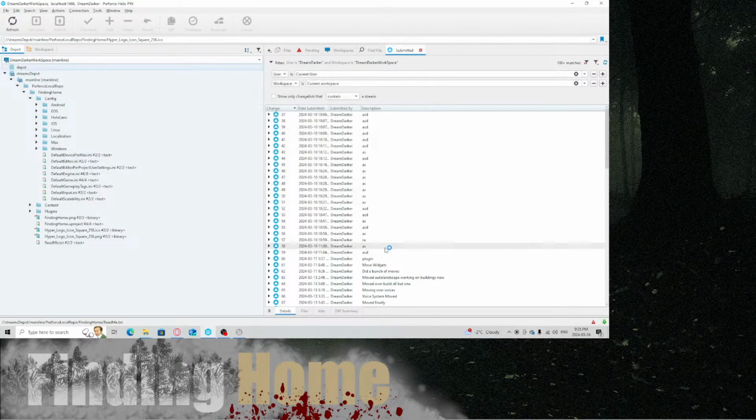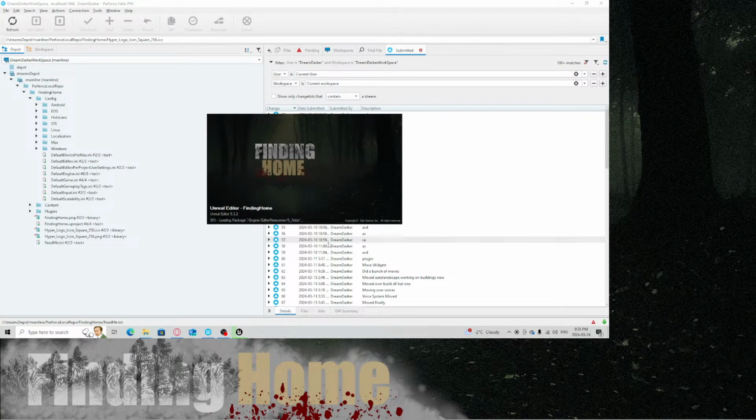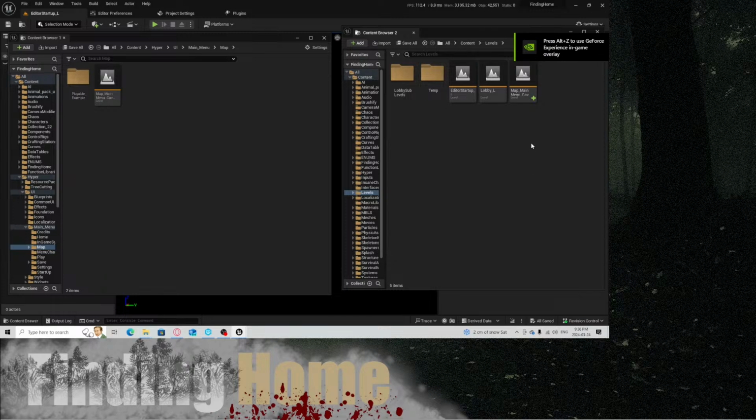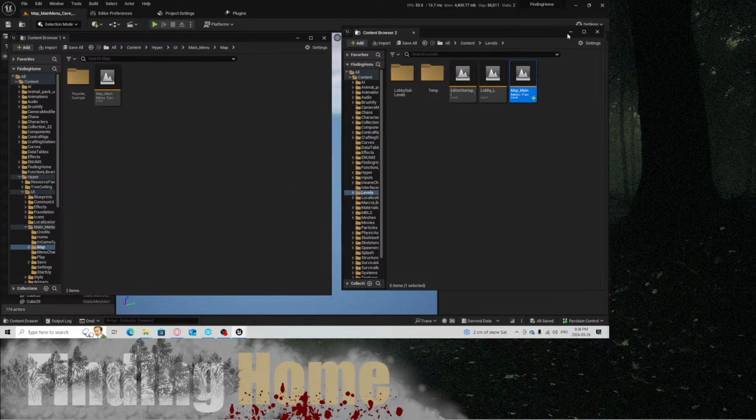Crash. Send it, restart. Odd. Now I've already moved the map over once. I know it didn't save the cave level. Let's see if we could open that. That's what it has. Normally I have to do a computer restart here to try to fix some stuff. Let's just open this, see what happens. This works. This is fine.